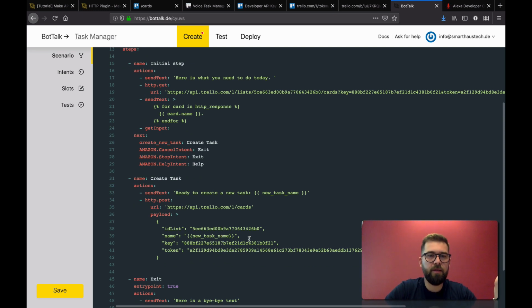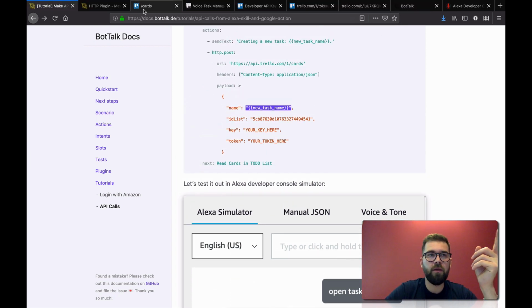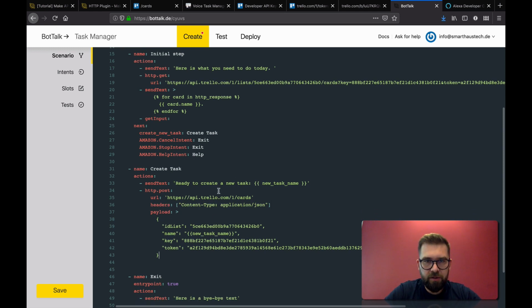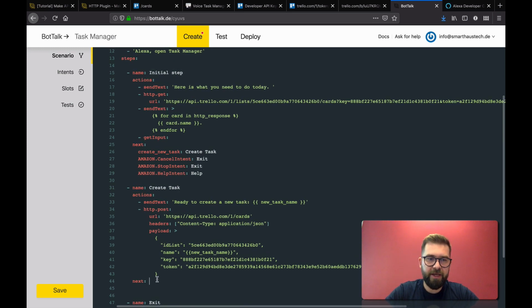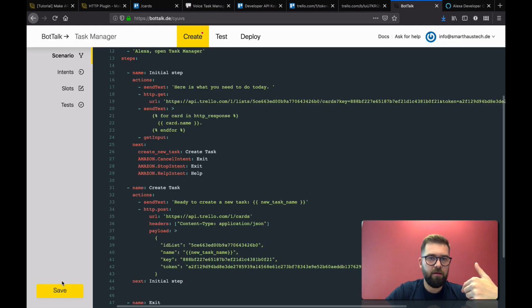It works very well, and in order to test it, well, everything you need to do is what we actually expect to do. We forgot one thing: the headers. You could say that the headers that we're going to send are going to be application JSON. So okay, ready to create a new task, and then we're creating this task with an HTTP post, and just to know that the task was created, let's jump straight away to the initial step where everything in the to-do list is read out loud. So when that works, the new text that we just created is going to be added here and is going to be read out loud by Alexa. Okay, let's test it out.